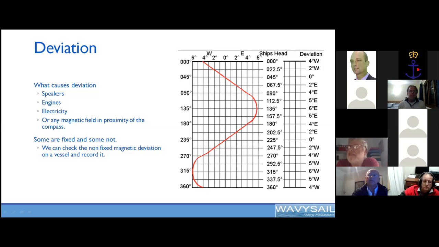Fiddling with the compass magnets is a very tricky thing, you know. This guy did it in half an hour, he knows by heart the bearings on the major things in Cape Town. It took half an hour and has zero deviation, by adjusting the magnets inside my ship's compass. That's the skill of it, because if you put one magnet on one side, then it adjusts the other bearings.